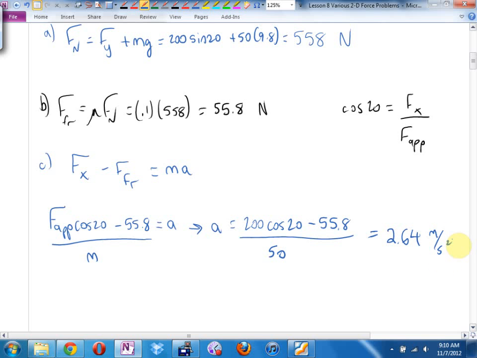Could I now ask you to do something if I told you we started at rest? Could you find V final or time or distance if I gave you some information? Yeah, sure. Totally. By the way, what if I told you that we were pushing and it wasn't moving? What would the acceleration be? 0, and you could work your way backwards and maybe even find the coefficient of friction that was required to keep this thing from moving. There's all sorts of different ways, mix and match. It starts out with the same procedure, but this year we're going forwards or going backwards. I can either say, here's the information, find the answer, or I can say, here's the answer, here's most of the information, find the missing piece of information.